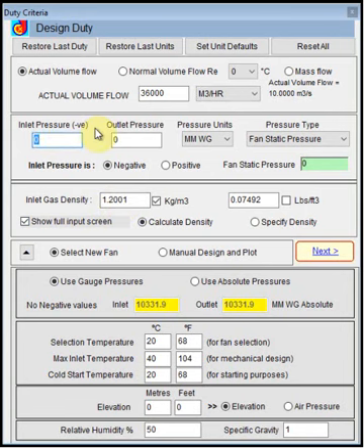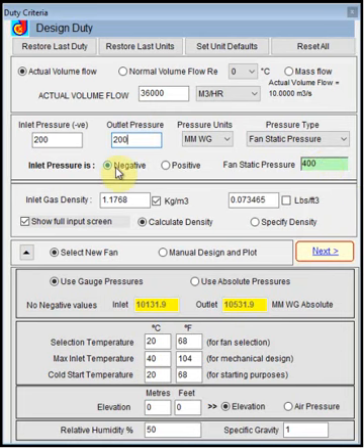So if we were to put, say, 200 millimeters on here, let's do that, 200, and we can see that we've got a change in density from the standard of 1.2. So that will affect the fan selection. The ability of a fan to develop pressure is dependent on this inlet gas density. So let's put something on the outlet as well. We might put 200 on the outlet as well. And we can see then that the fan static pressure of 400 millimeters is going to be used.